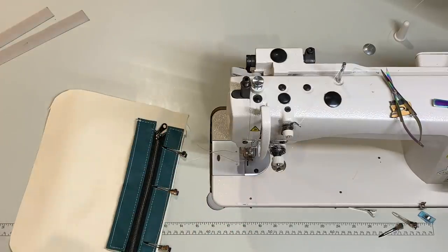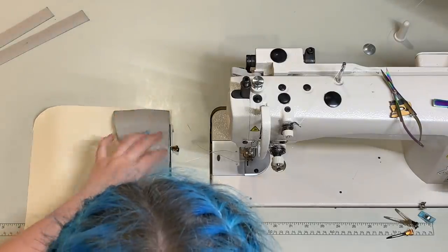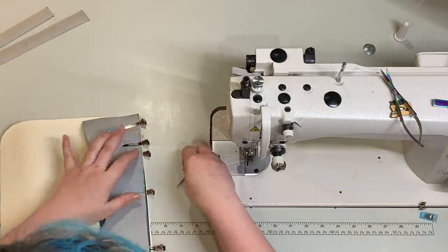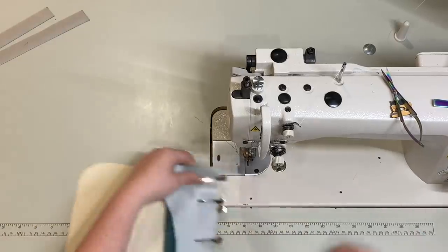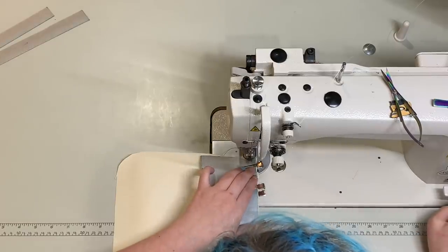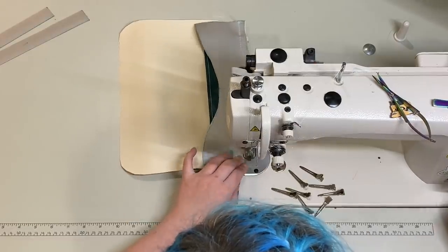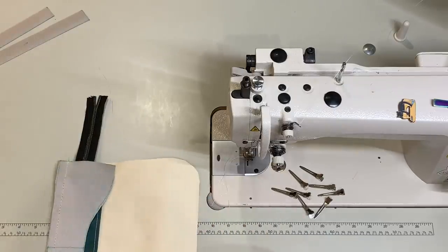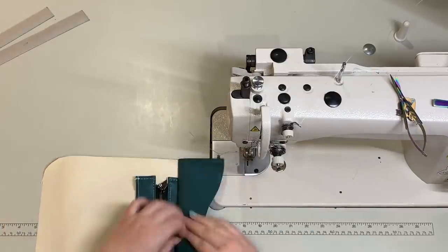You can baste it in place, or you can go ahead and grab the top lining panel and kind of center that as well. I'm not basting it because there isn't much that can shift around and move, especially with all these clips I've got going on. So I'm gonna sew that at a half inch seam allowance. And then you're gonna flip it up and top stitch through the seam allowance like that.